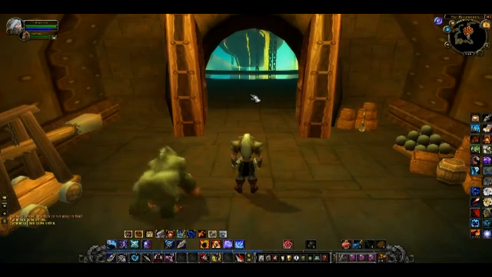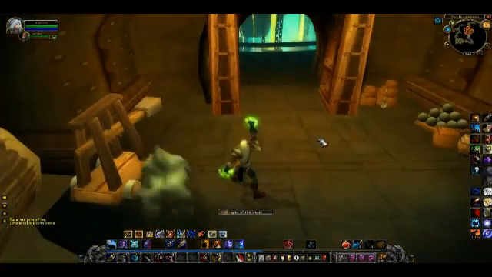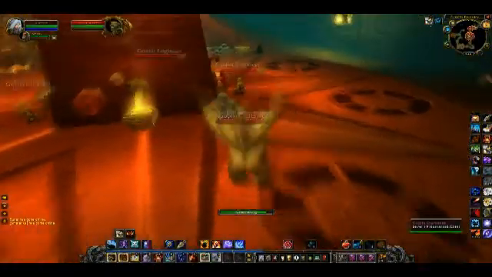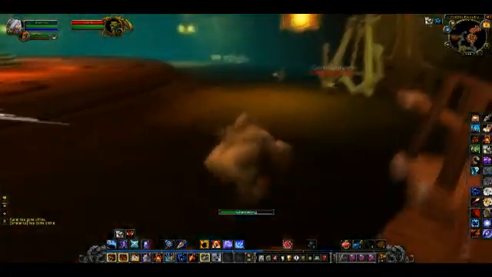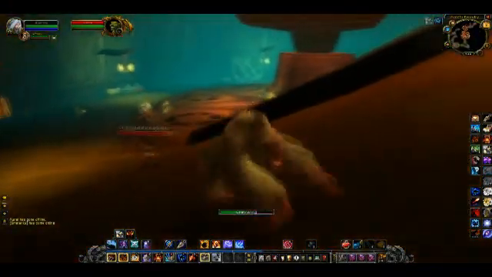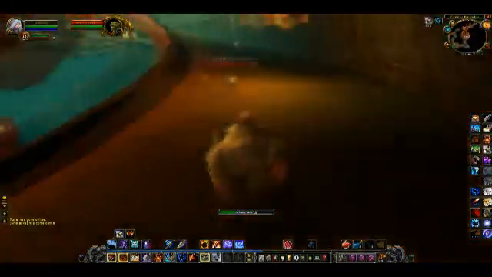Before the patch, I guess the Thunder Stomp was, I can't remember if it was either a 30 second or 60 second cooldown, which made this type of pull not impossible, but incredibly difficult when you could only generate AoE threat that seldom. It really made it difficult to do these things.